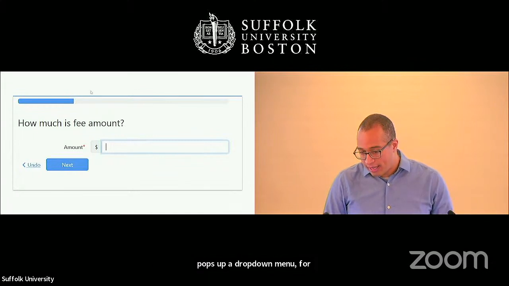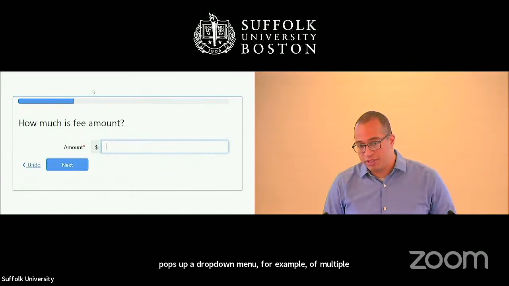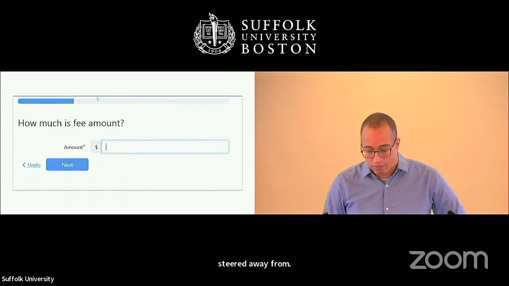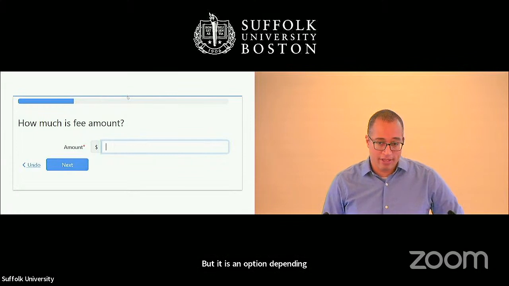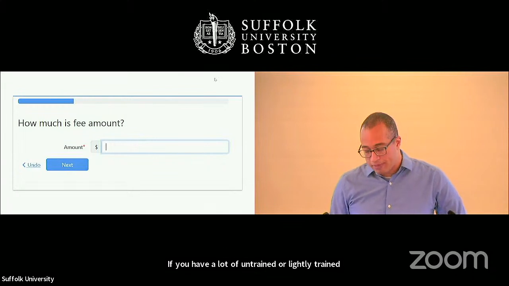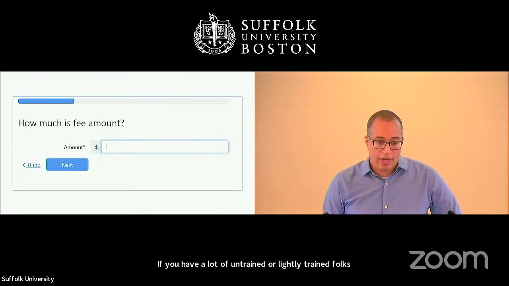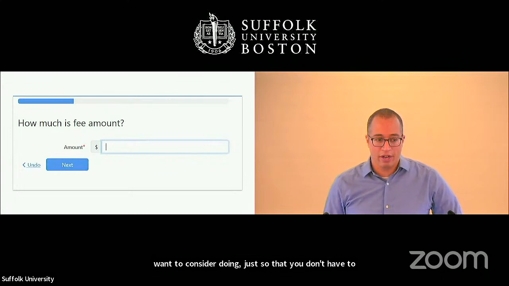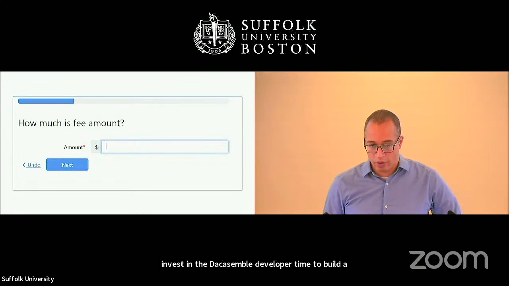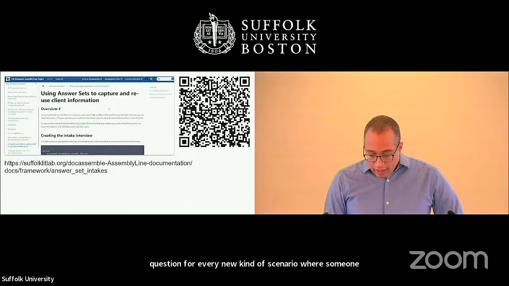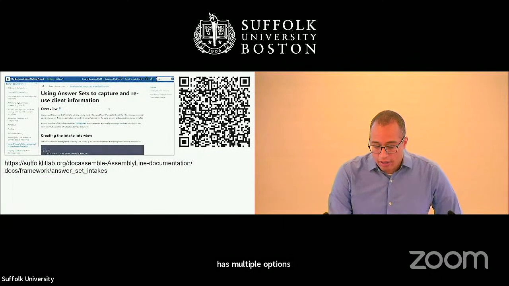That's something that I think I've generally steered away from, but it is an option depending on what kind of workflow you have. If you have a lot of untrained or lightly trained folks building templates for you, that's something you might want to consider doing, just so that you don't have to invest in the Docassemble developer time to build a question for every new kind of scenario where someone has multiple options you want them to choose from.